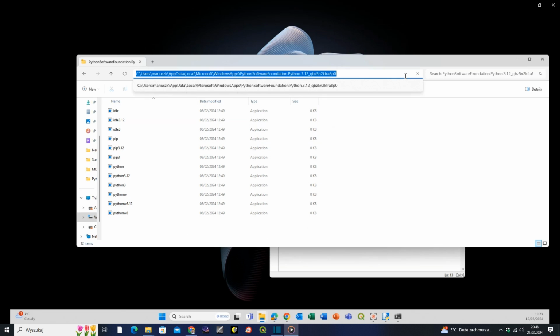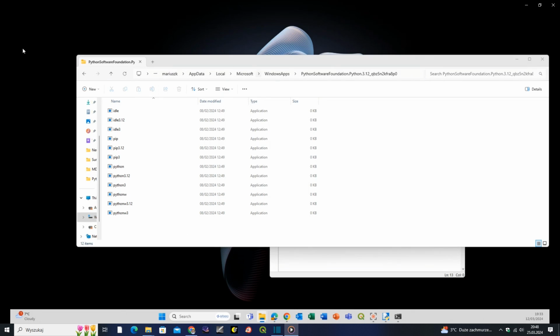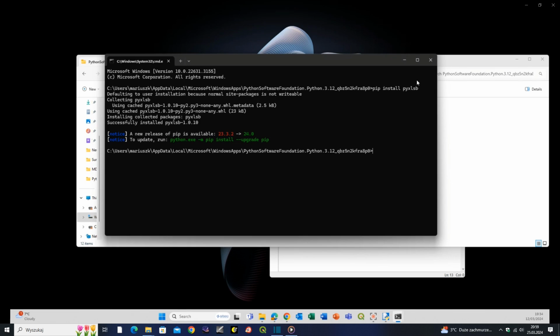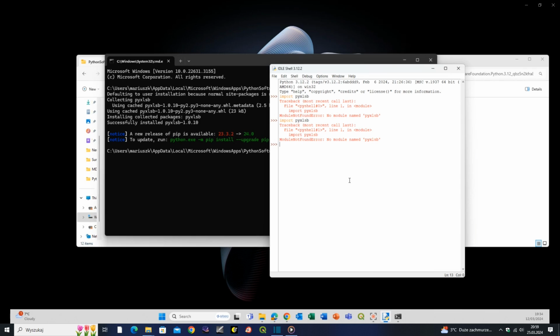So what you can do right now is just the same as you did in the other directory. Type cmd, which will open the command prompt quickly, and repeat the process. And you will see that the installation process will be exactly the same as in the other situation. Obviously, the tool will inform you that the library has been successfully installed. So now go back to your IDLE Python and check if the library exists again. Now our library exists because there is no error anymore.